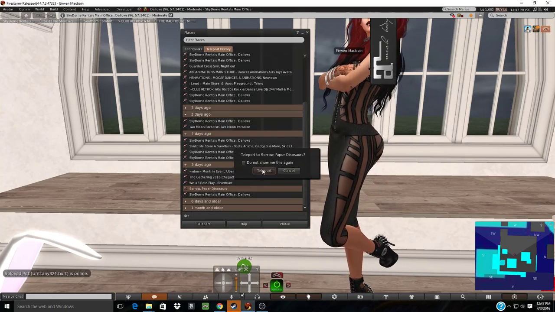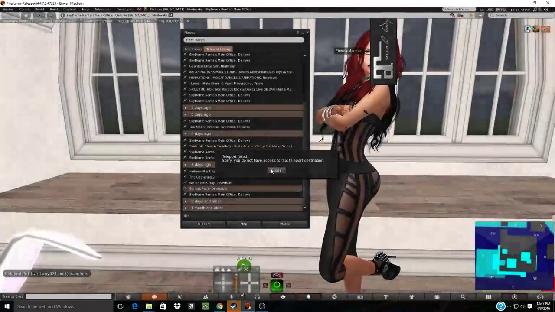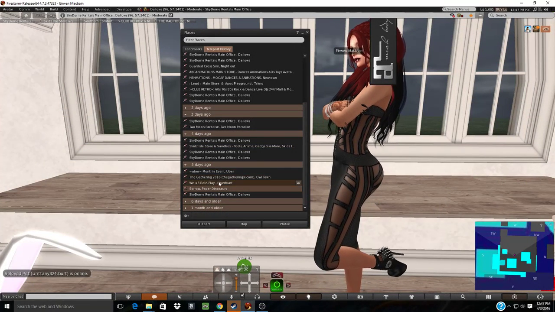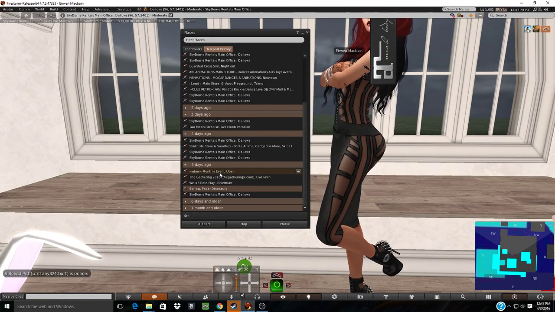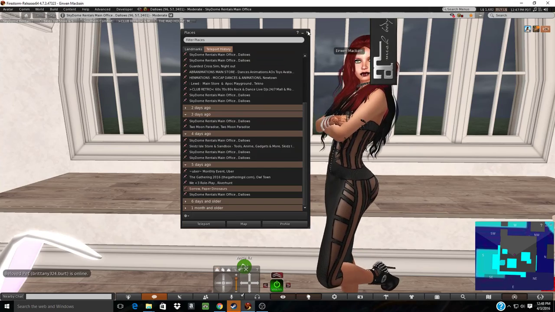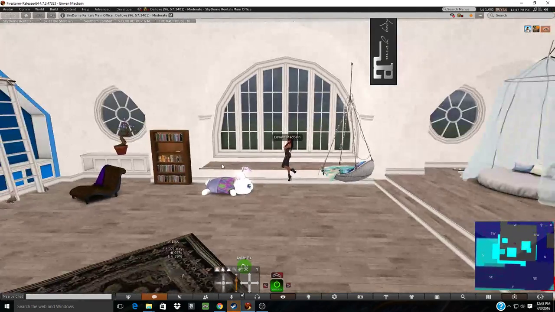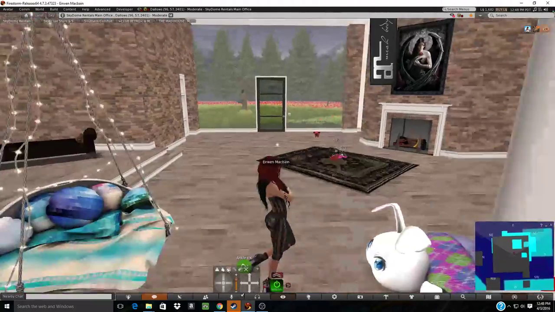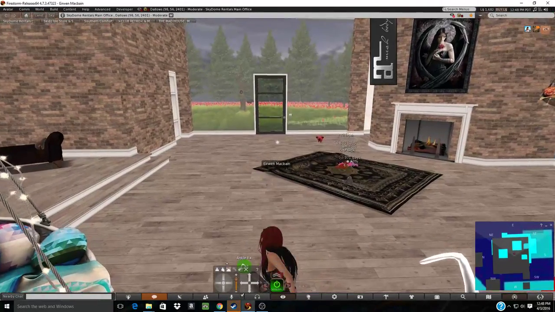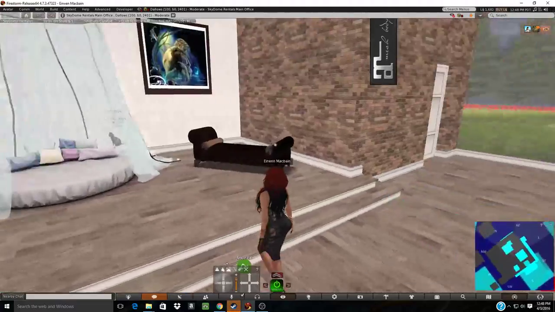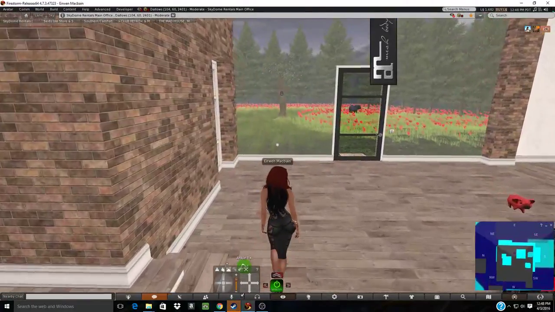What? Oh, they took it away. Oh, dang. Too bad. Okay, well, I can't show that anymore, apparently. That sucks because it was the perfect example.